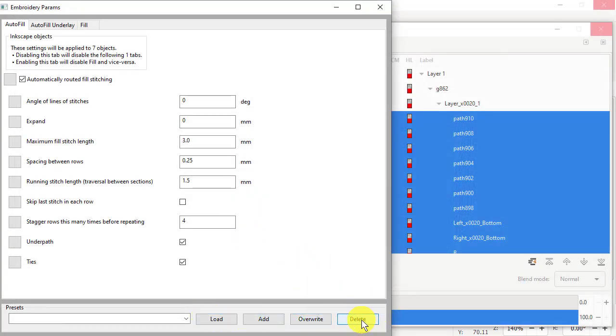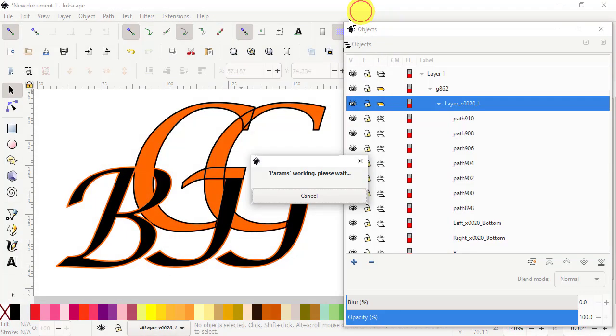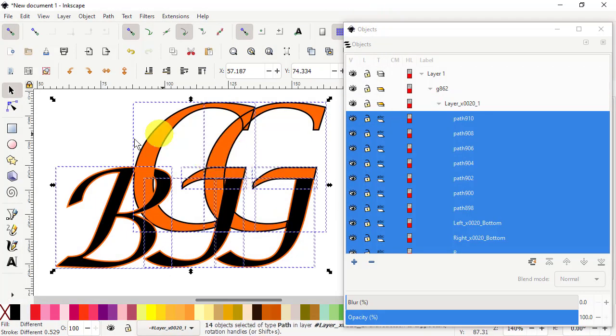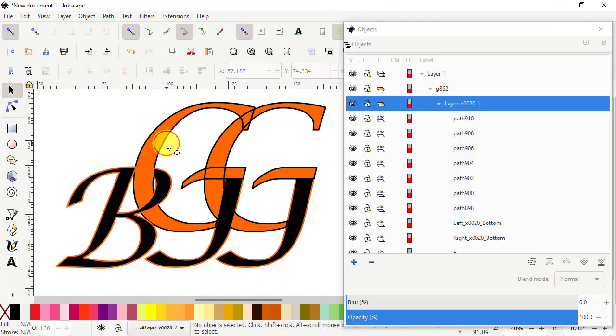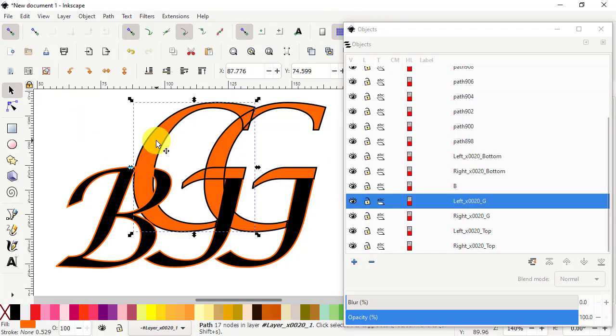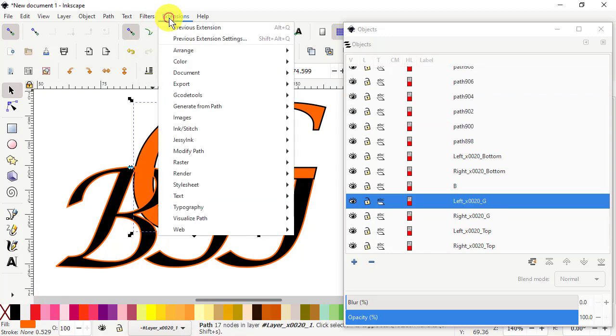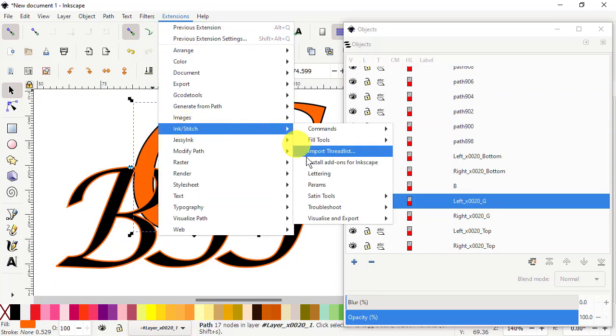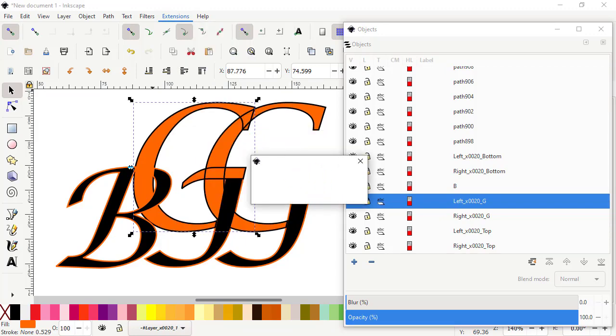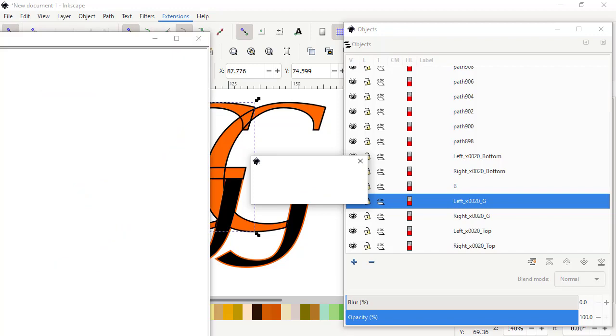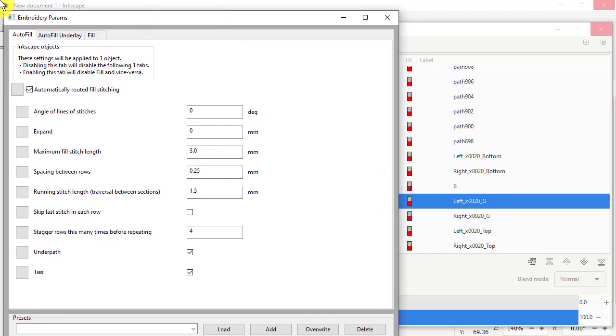So why was that? Close this one. So then what I did is check, so that one should have a fill, extension, params. Let's try that and see what that does.